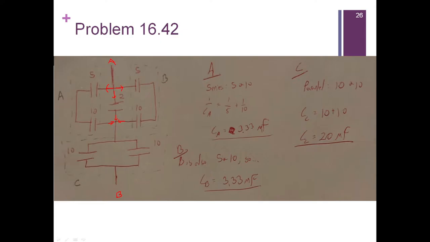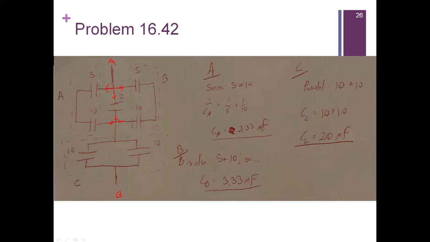Now, A is parallel to B, and both are parallel to the 2 microfarad capacitor. So this entire branch is parallel to this entire branch, and they are both in turn parallel to this whole branch. So those branches are all parallel to each other. We should ultimately be able to add all those branches up linearly together.